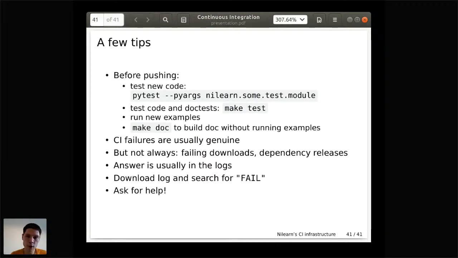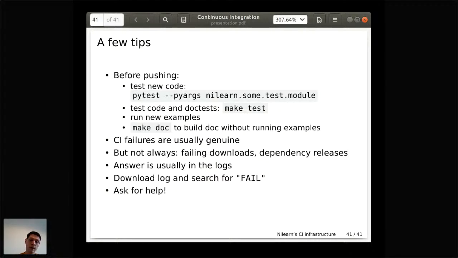Now, to conclude, a few tips on how to make efficient use of this continuous integration infrastructure. As it takes quite a long time to run, you don't want to run everything to discover at the end that there was a syntax error in your code. So at least some checks you can run locally before pushing to your pull request branch and running the whole test suite.